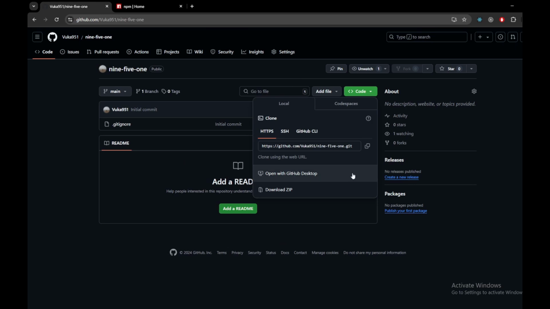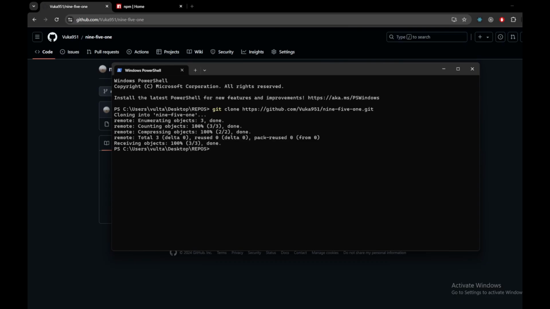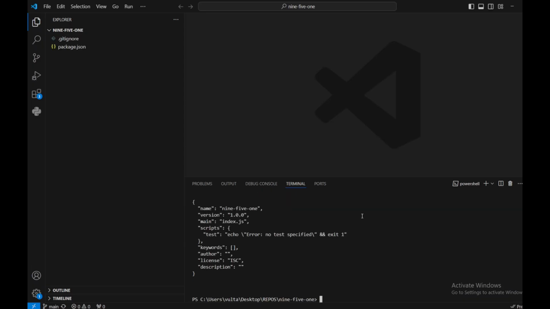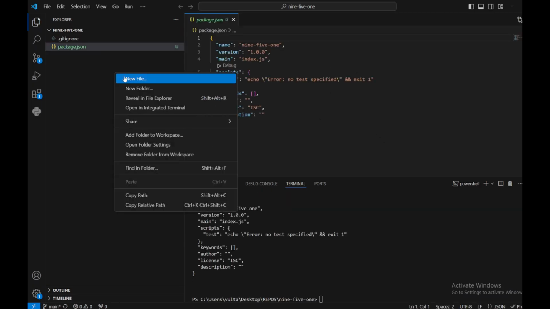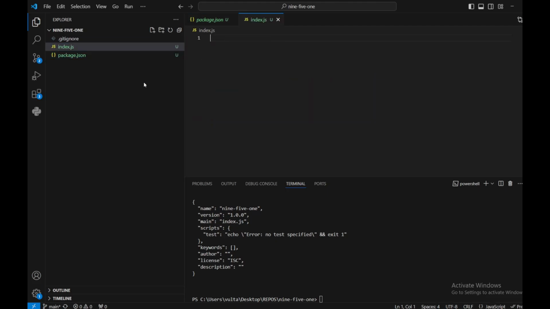The next step is to clone this repo locally, and cd into it, as well as open the editor. The next step now will be to run npm init -y to get our package.json. With this, we will now add the index.js, which is the main entrance of the package and the repo. I will paste in this simple code, which includes one function to check if the value entered indeed is 951.